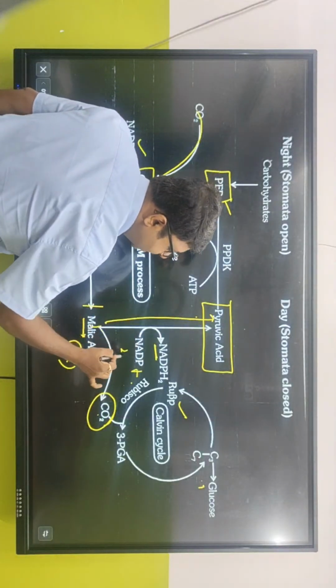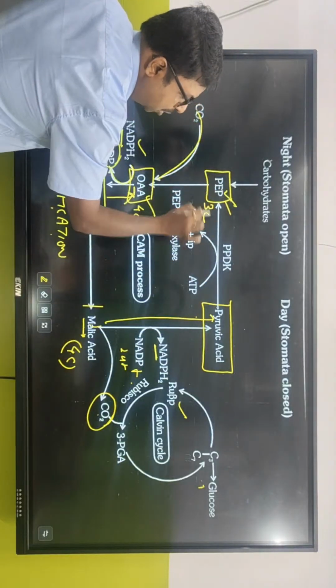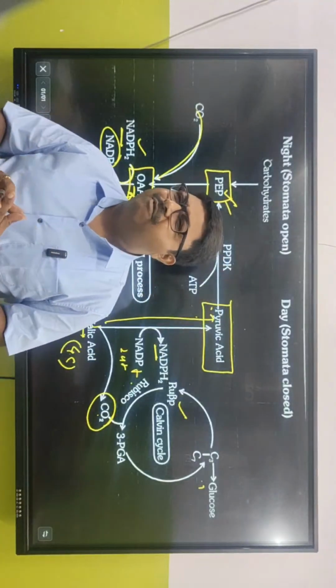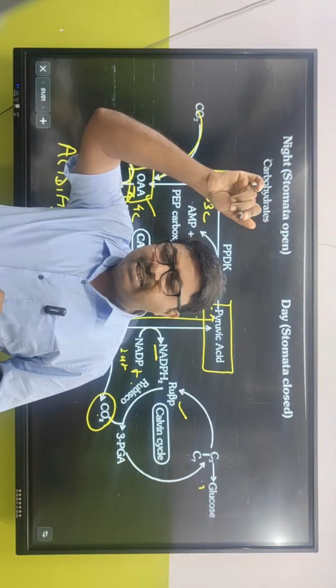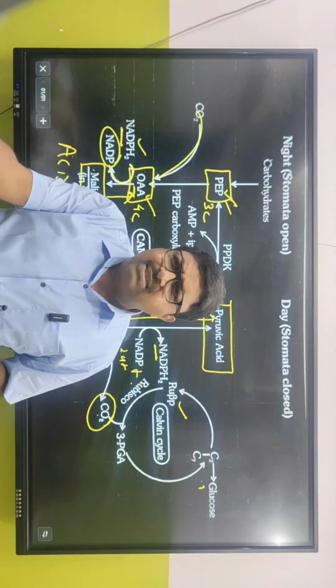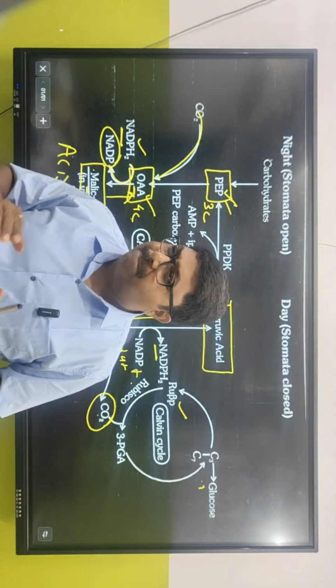NADP binds to 2H plus to make what? Pyruvic acid. From this pyruvic acid, phosphoenol pyruvate. Do you remember this step? It is the last step of glycolysis. In glycolysis, one molecule of glucose gets broken down into 2 molecules of pyruvic acid. Tell me, what was the stage before pyruvic acid? Phosphoenol pyruvic acid. That is PEP.